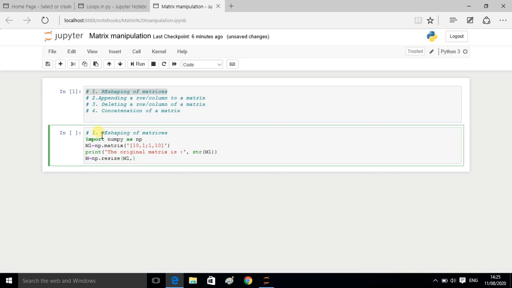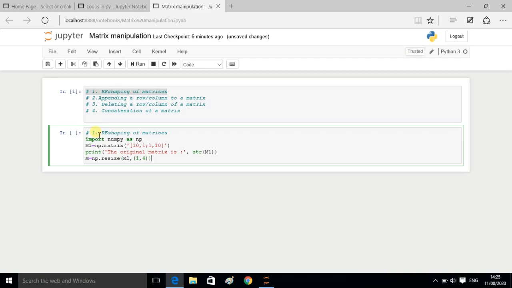Suppose I make it a 1 cross 4 matrix, meaning 1 row 4 columns, because it has 4 elements. So 1 comma 4.